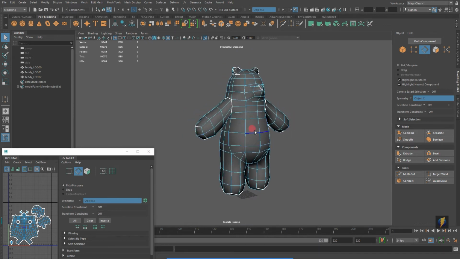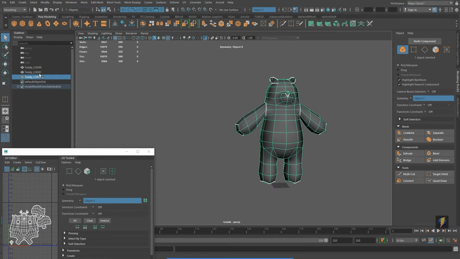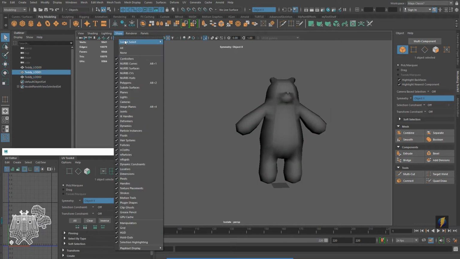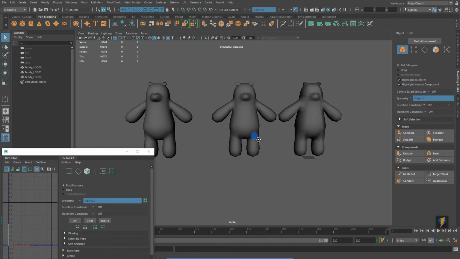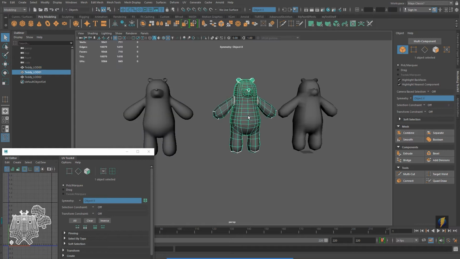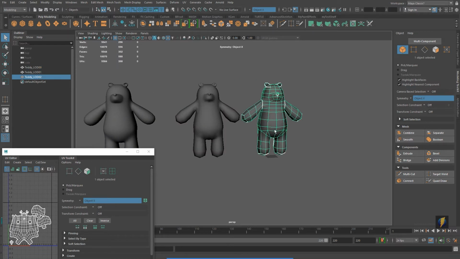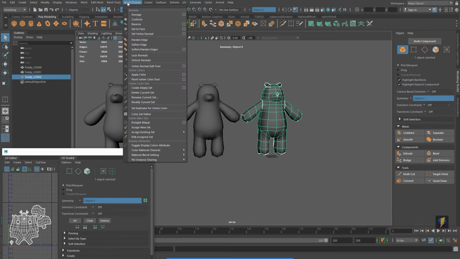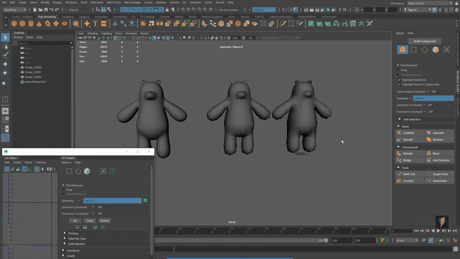Okay, so here's what I've got so far. We can go ahead and compare it with the other ones. So we've got our 3 levels of detail here. This one is 4,032 faces, this one is 710, and currently this one here is 302. I'm going to just come over here and soften those edges. That'll make it look a little nicer.